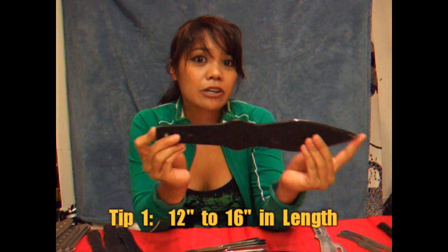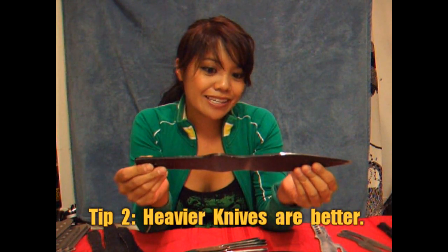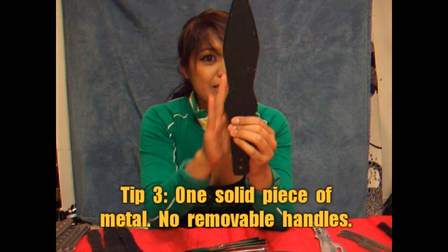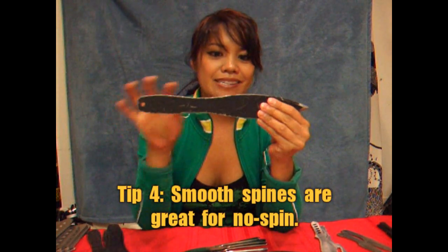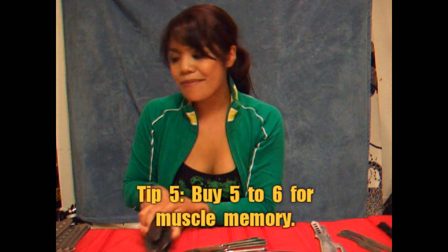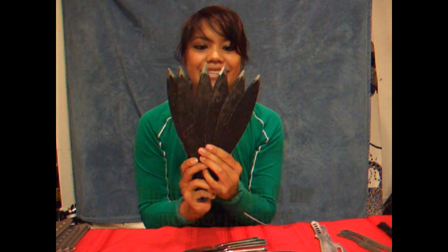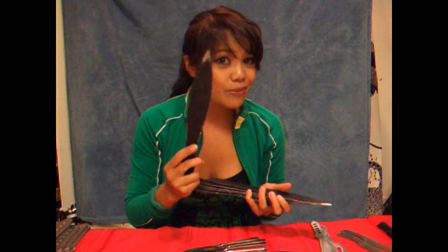So overall, if you are choosing a throwing knife, get a knife that's around 12 inches or longer in length, maybe between 12 and 16 inches. Go with something heavy in size. Once again, a solid piece of metal. If you want to get into nose spin, the best shape to get is this shape, because there's no bump and it's very smooth, and there's a continuous flow between your index finger and the spine of the knife. And lastly, get multiples. If you notice, for all my throwing knives, my magic number is 6. I have 6 of each, and that's only to get my muscle memory down for each knife. So don't just go with 1, go with 6.